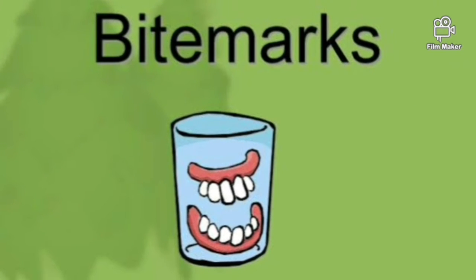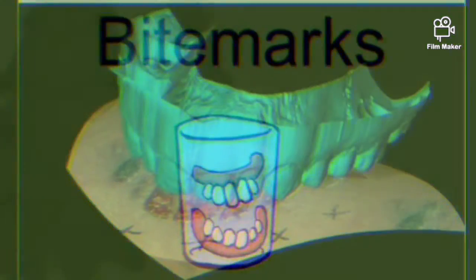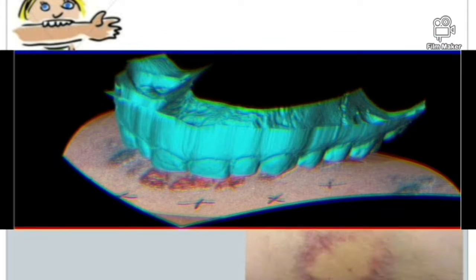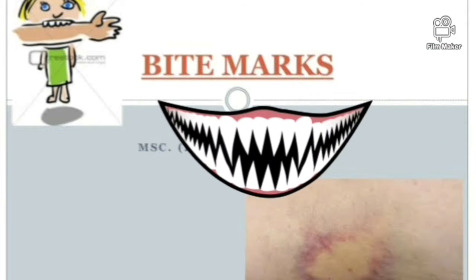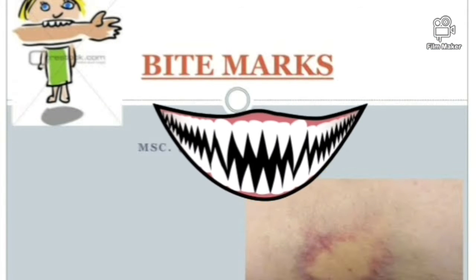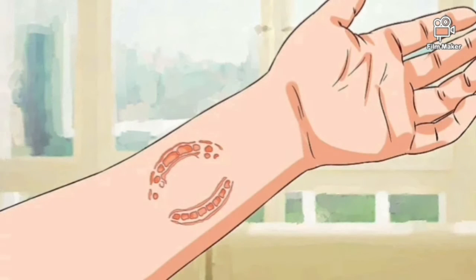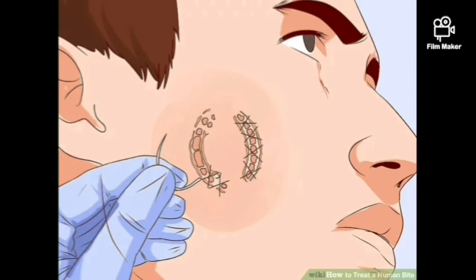Bite marks are usually seen in cases involving sexual assault, murder, and child abuse, and can be a major factor in leading to a conviction. Biting is often a sign of the perpetrator seeking to degrade the victim, while also achieving complete domination. Bite marks can be found anywhere on the body, particularly on soft, fleshy tissue, such as the stomach or buttocks. In addition, bite marks can be found on objects present at the scene of a crime.